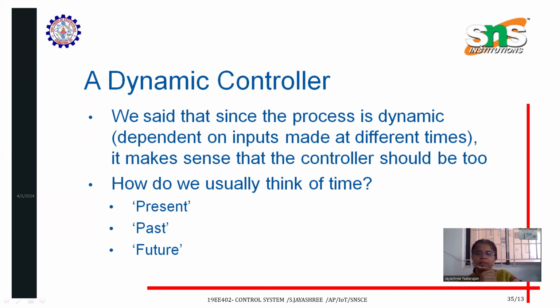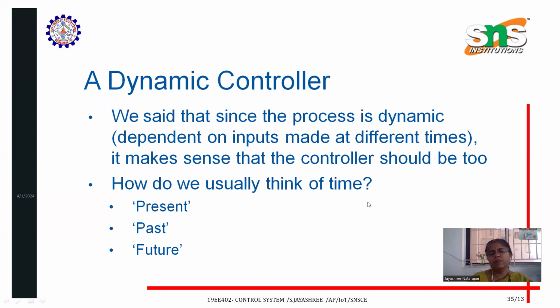We continue with the previous topic, that is the PID controller, the proportional, integral and derivative controller. We said the process is dynamic. All the processes to be controlled are dynamic. They change with time. For example, if we take a power system, the voltage level and frequency are changing dynamically every second. So the system is a dynamic system.